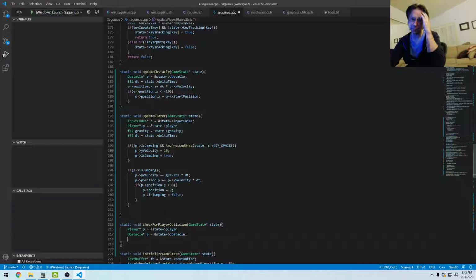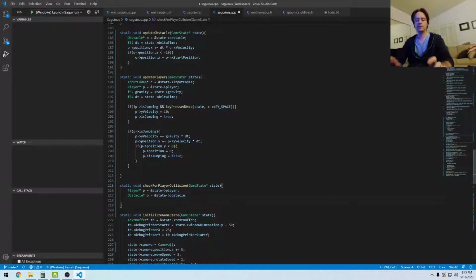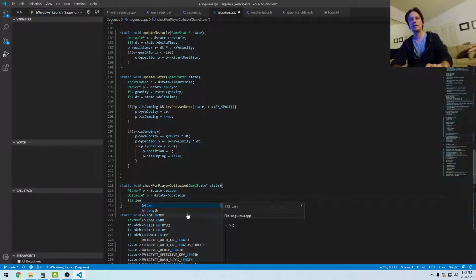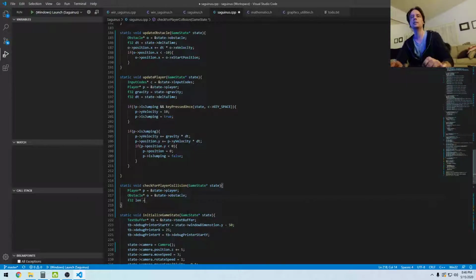And we need the length between those two positions. So we can say f32 len is equal to, I forgot. Oh yeah, so we just basically want O's position minus P's position. And then I want the absolute value of that, right?